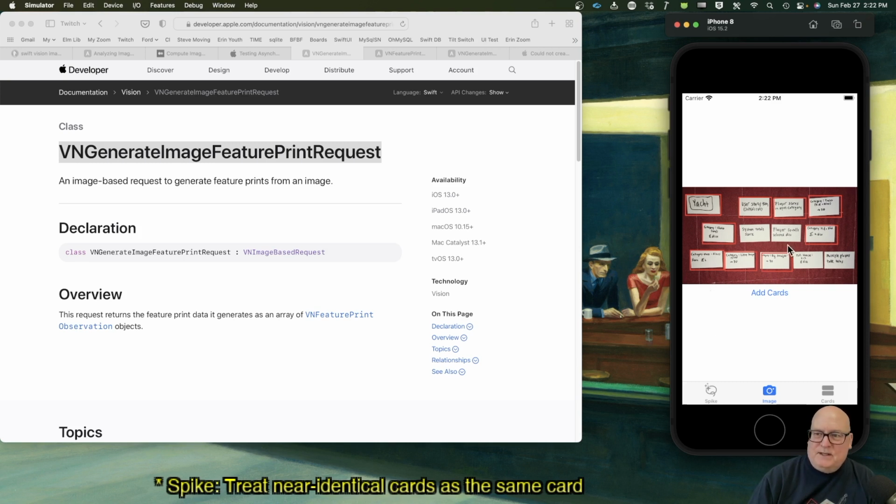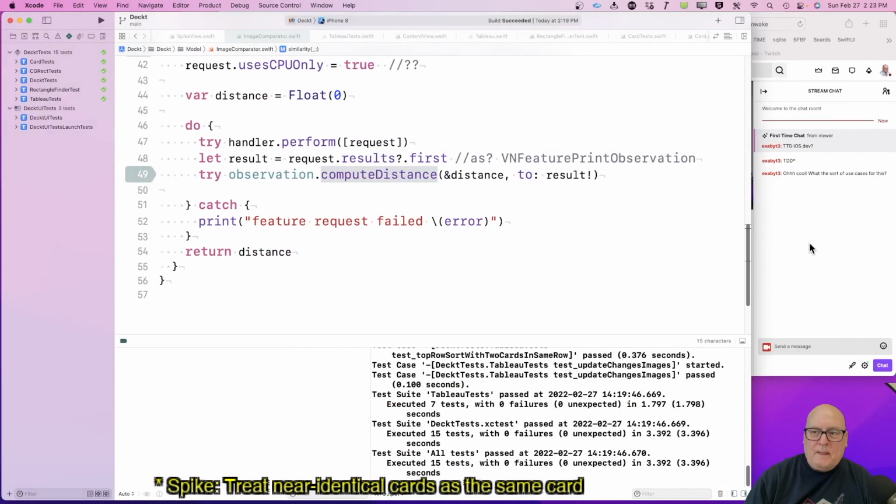Mostly I just kind of want to play with the notion that you can blend having them online or having them in your hand, and be able to just move things on the table, take a picture, and then any data you attach to these cards already, it recognizes it's the same card and can use that data in the same way. So if I change my mind about which story to implement first in this example, I'd like it to remember that I already marked this card as scoring related or something, whatever information I attach to it. So it's also an excuse to play with the vision stuff. I'd never messed with that before.